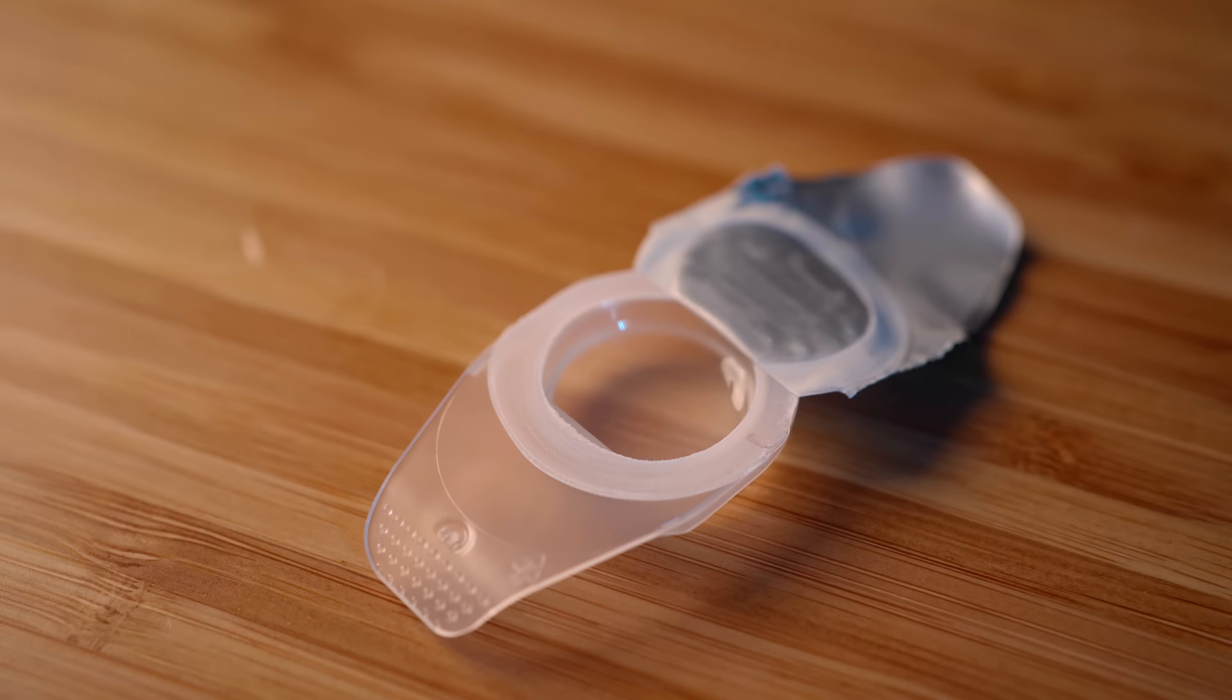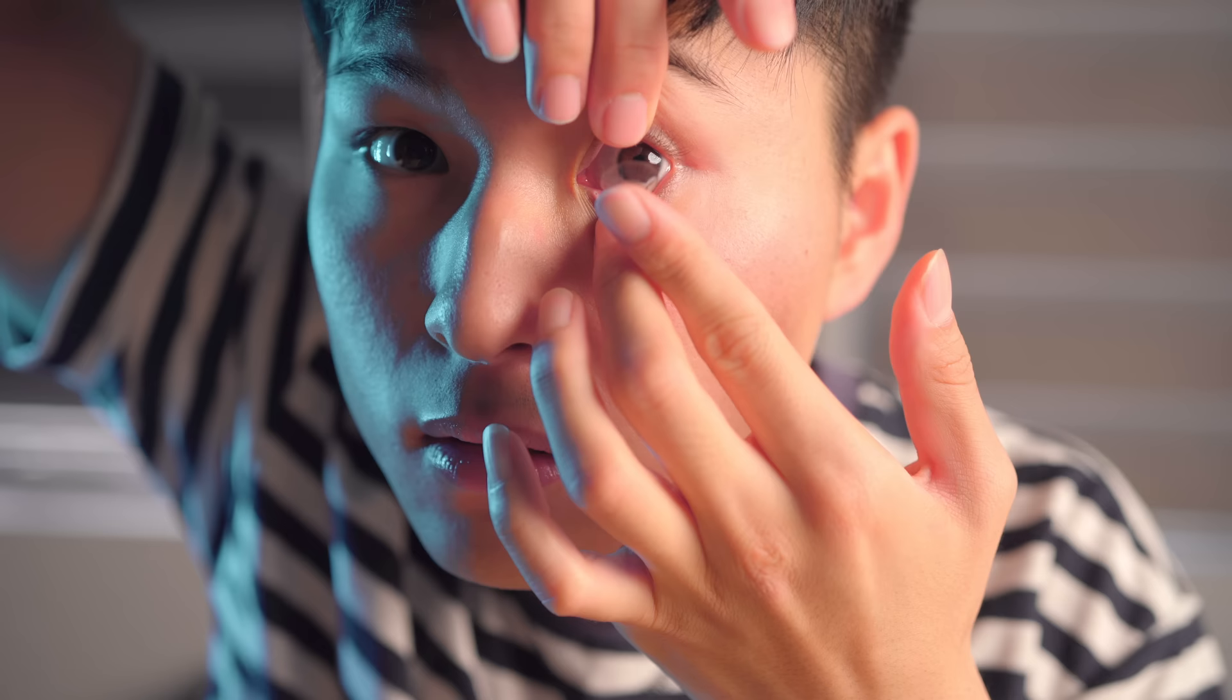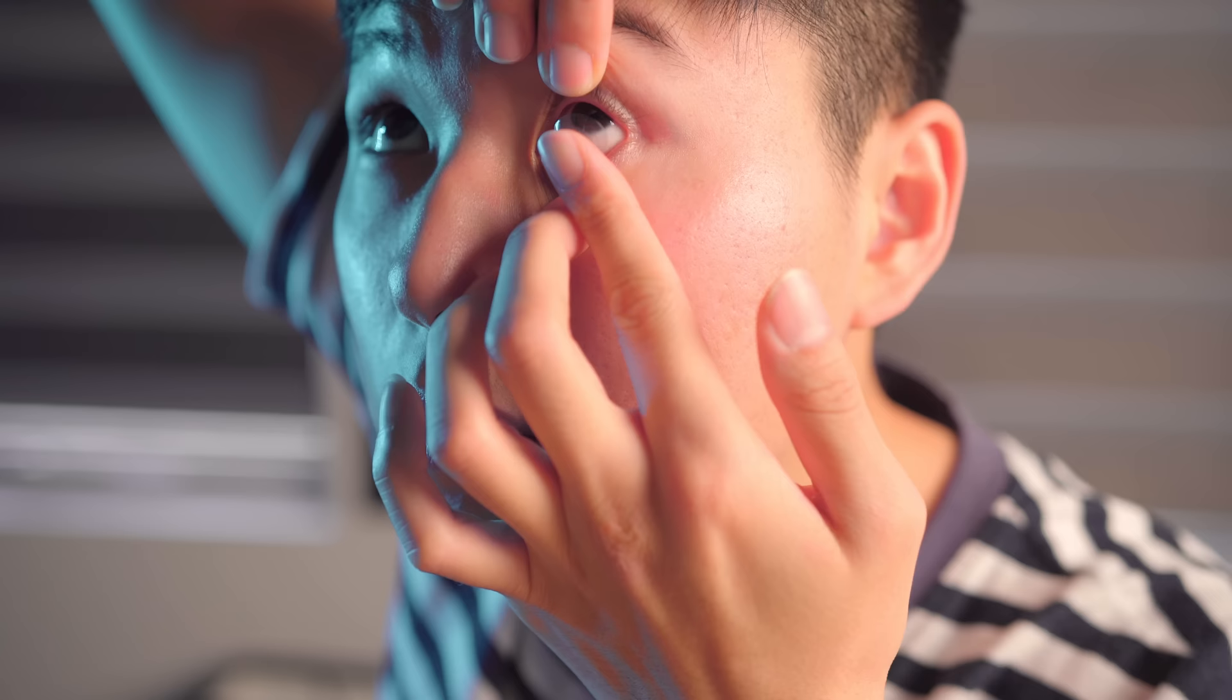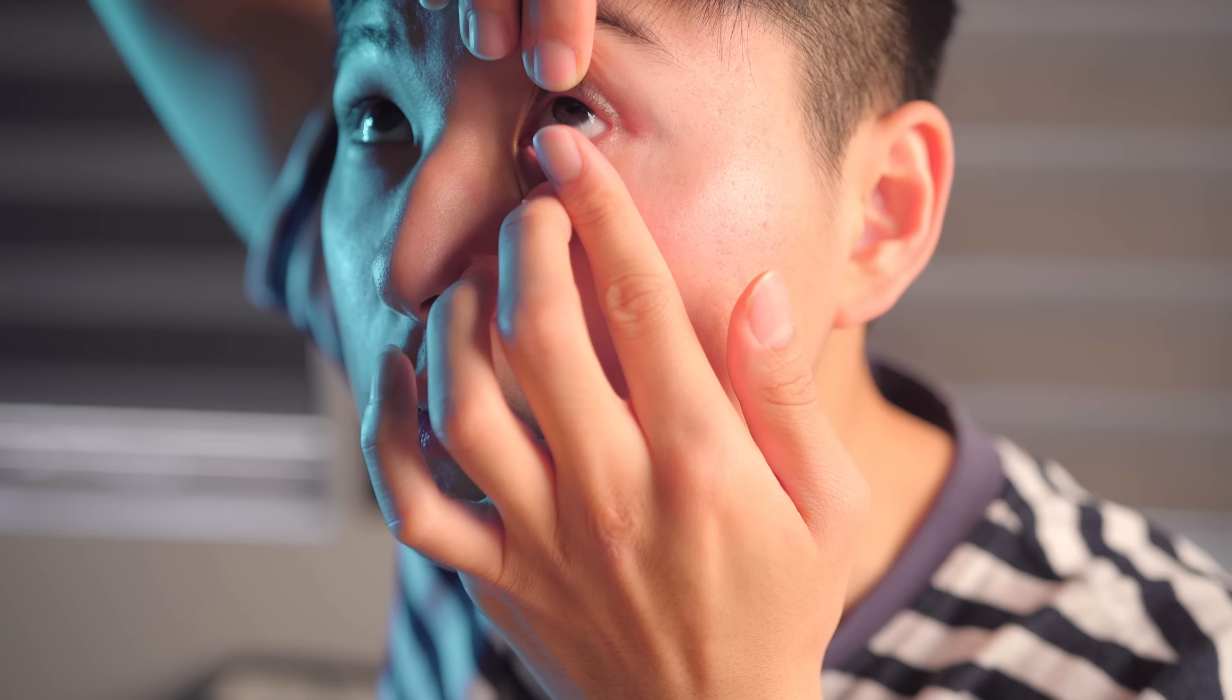If you fail to stick the lens on the eye and somehow the lens falls on the ground or dries out from being in the air for too long, either use a different lens or give the lens a good rinse in its own solution to wash away any dust. Slowly move the lens closer to your eyes so that your eyes don't panic. Aim centrally and in the case where you can't open your eyelids wide enough, insert the lens in an angle and tuck it underneath the eyelid and wait for the rest of the lens to stick on for a good fit.